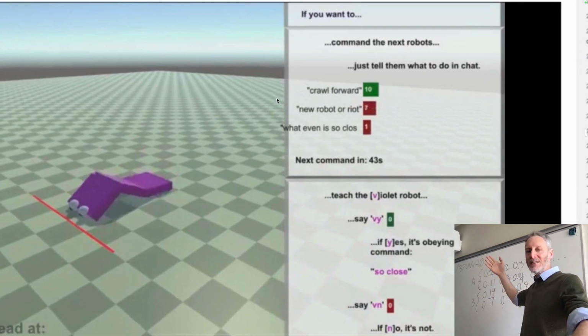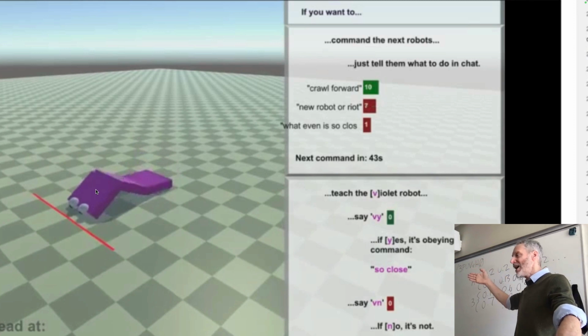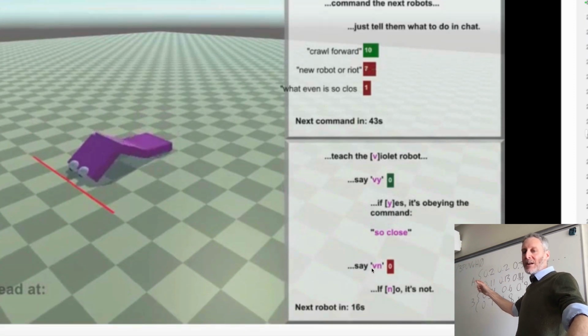You'll notice that at this moment in time, there is the violet robot on the screen. We're telling them that if they want to teach this violet robot right now, they should type in "violet robot, yes," VY, meaning the robot is obeying the command "so close." "So close" is the current set of symbols that the robot hears. They should type in VN, meaning no, the violet robot is not obeying the command "so close." That's the voting mechanism. So the robot is getting these symbols, and it's also hearing about whether or not the crowd thinks it's doing the right thing.